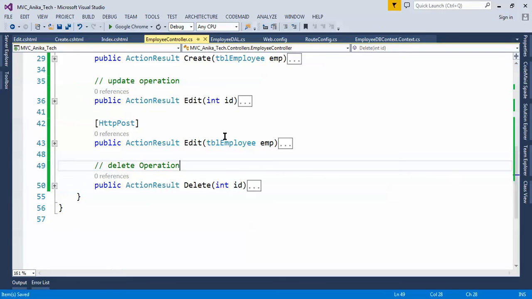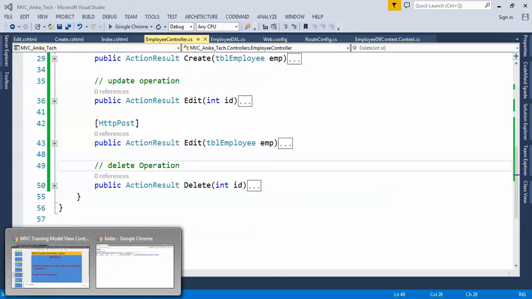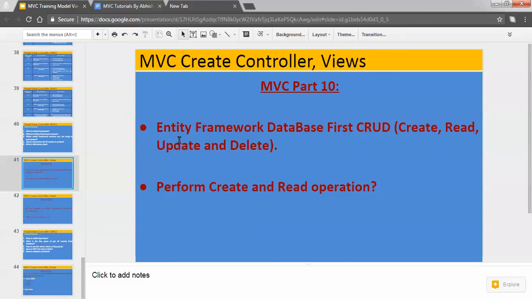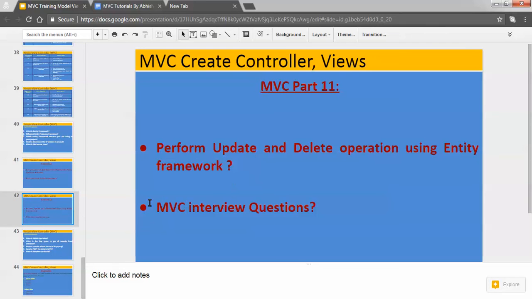So this is altogether the Entity Framework CRUD operation which I showed you. In video 10 I showed you create and read operation, and in this video 11 I explained how we can perform the update and delete operation.